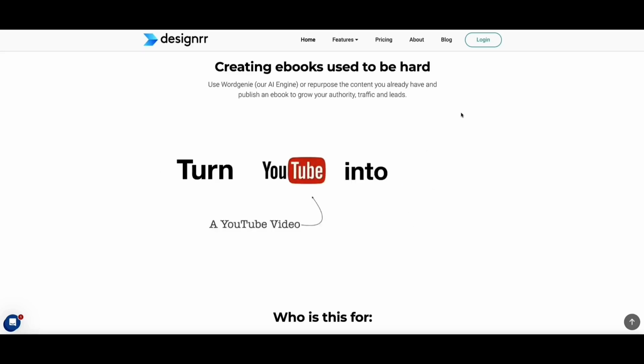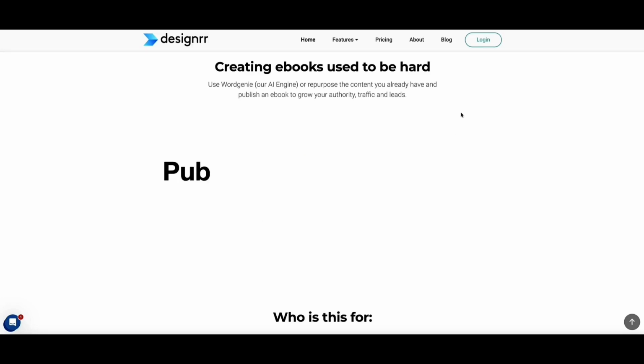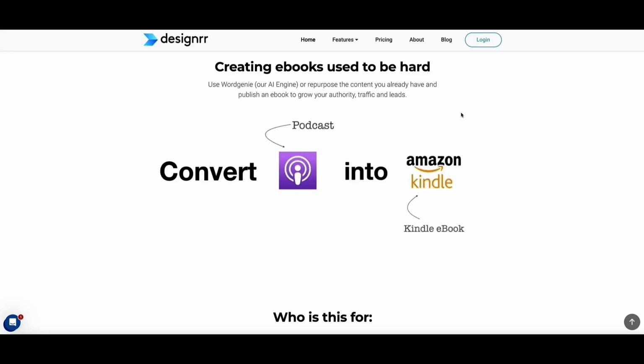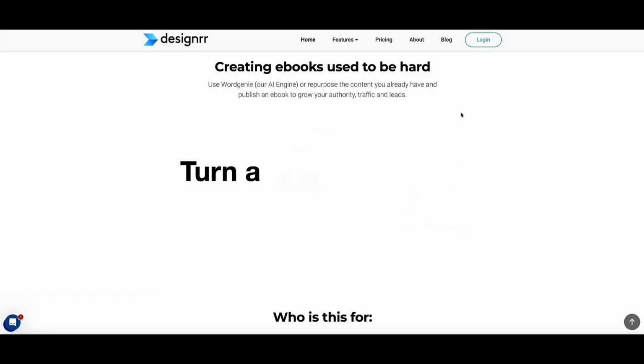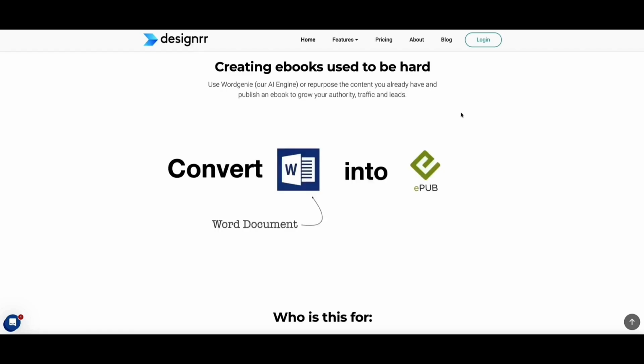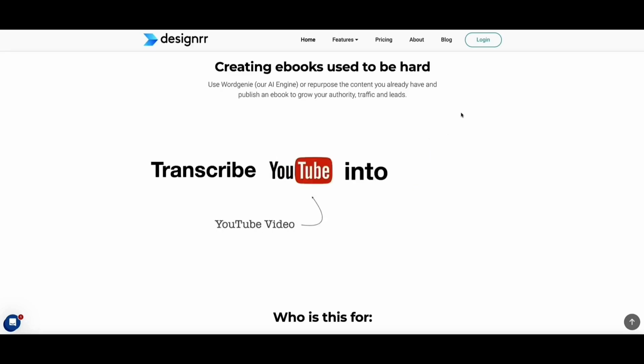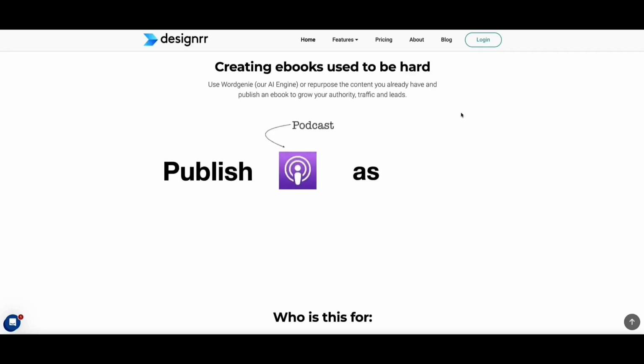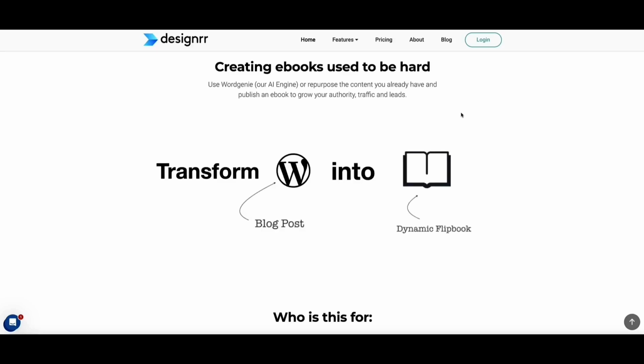However, that said, the process I've just shown you with using ChatGPT and Claude will produce a far better quality of content, which is why I've shown you that. So then that way, if you've written your own content yourself, or you've just followed my previous method, you can also import your content into Designrr and use Designrr's features to quickly and easily put your whole content together, package it up into a really professional looking ebook with a professional cover and professional internal layout. And depending on what plan you're on, Designrr also has a built-in tool to turn your ebooks into audiobooks as well, which is awesome. So that'll give you an additional product to sell or to use as a bonus.